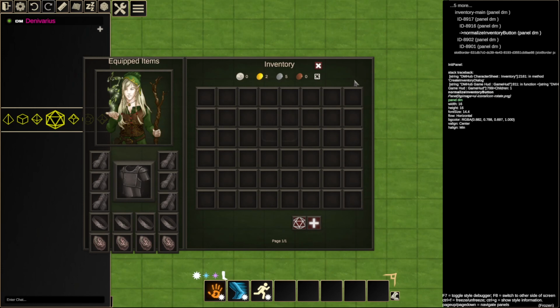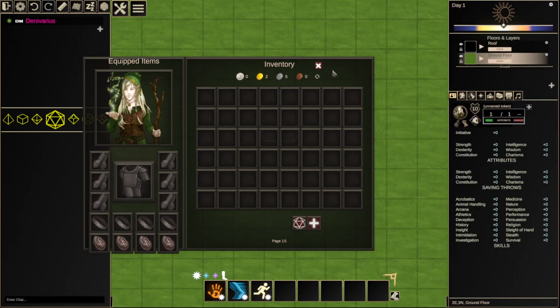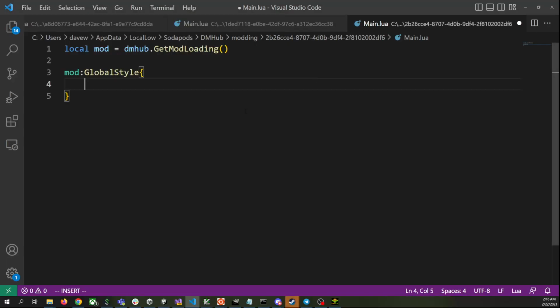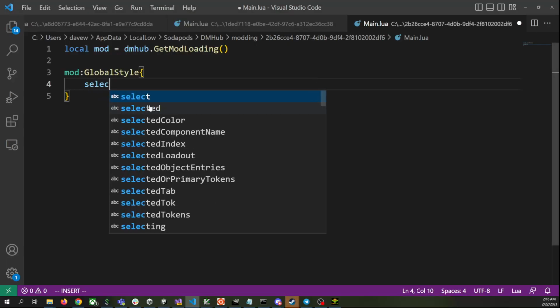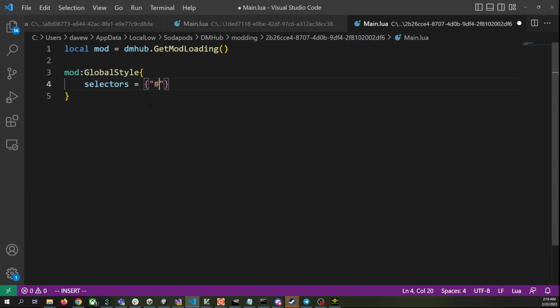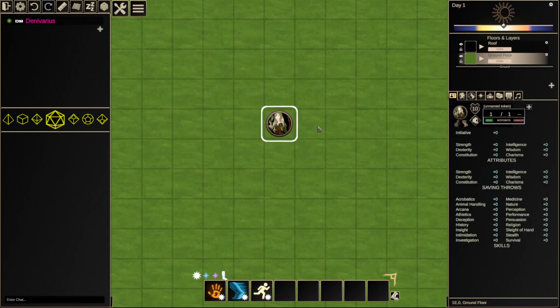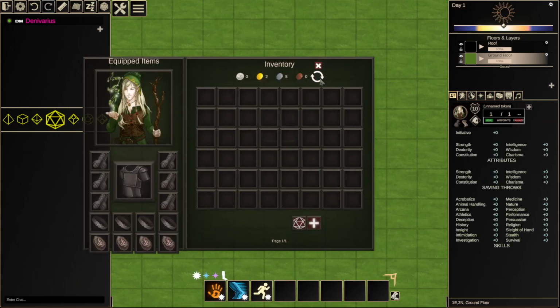So knowing that, I can press F7 again to get rid of that display, and I want to select that. I want this to apply only to the normalize inventory button. I've got to make sure that I spell it exactly right, including the casing. And I could do something like, I could say I want to scale this up to 3 times its size, just as an example. And if I do that, we'll see that this has immediately gotten scaled up, and it is much larger now. And there's many different styles you can apply to things.